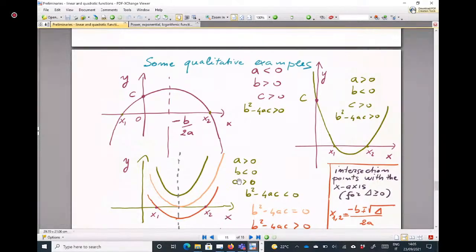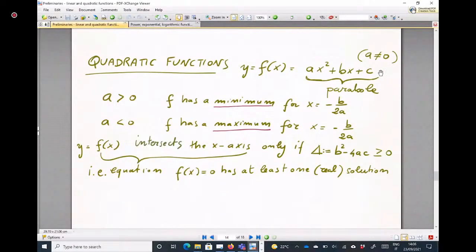What about C? If you look at the equation, you obtain C if you set x equal to 0. So if you set x equal to 0, y is equal to C. So C represents the point of intersection. It is the intercept, basically. It's the point of intersection with the vertical axis, okay? So based on these elementary considerations, you can represent different cases for the parabola here, okay?